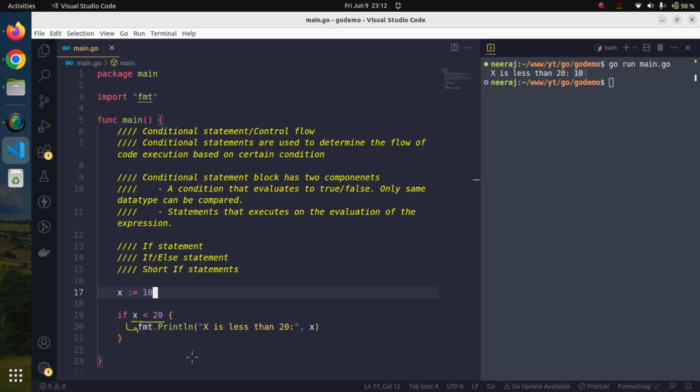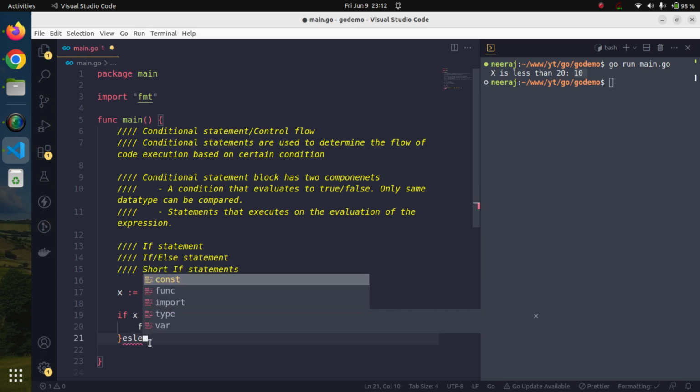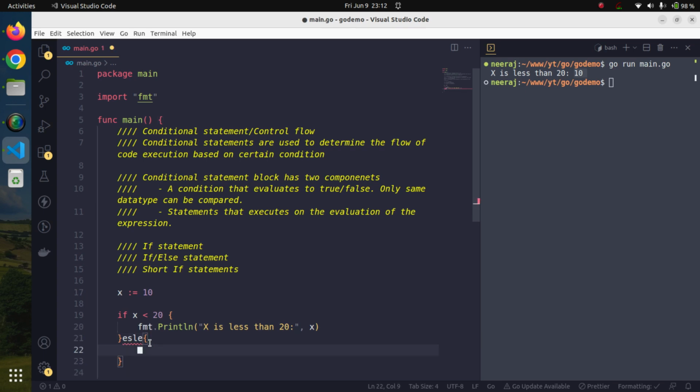But we can also say, what if the value of x is greater than 20. In that situation, we can have an else block like this. There was a typo, so else block, and here we can say x is greater than 20.